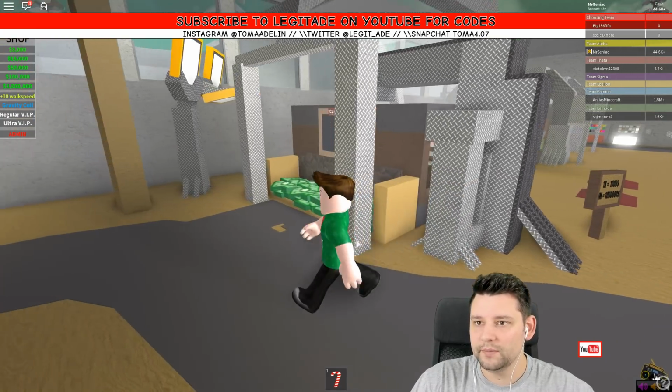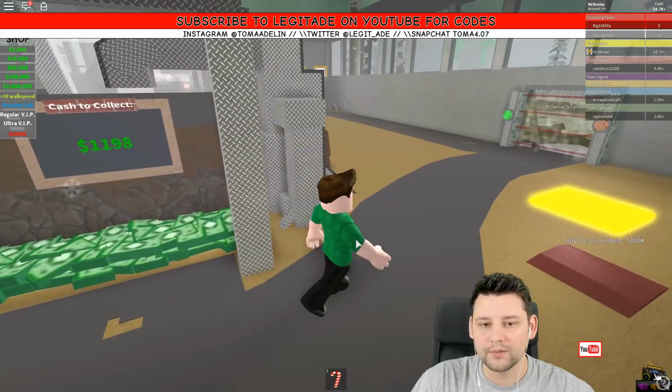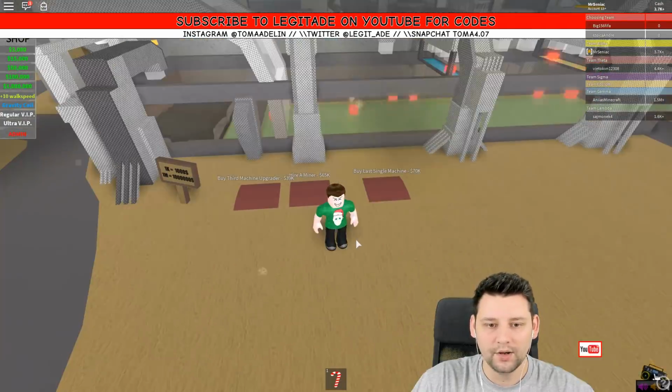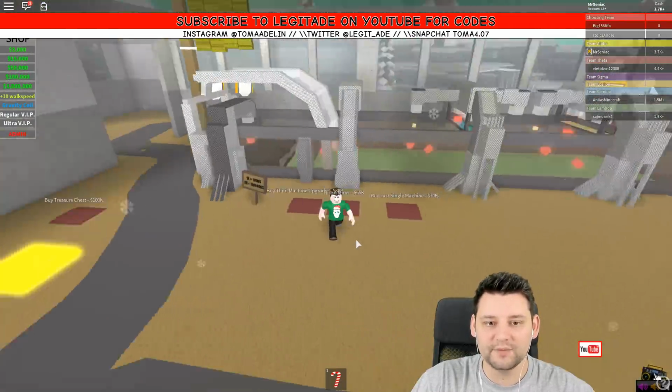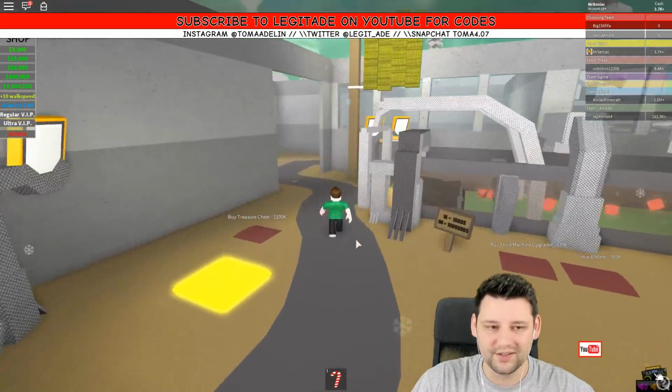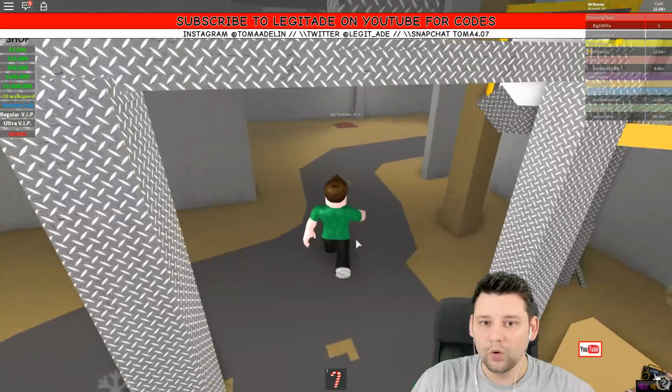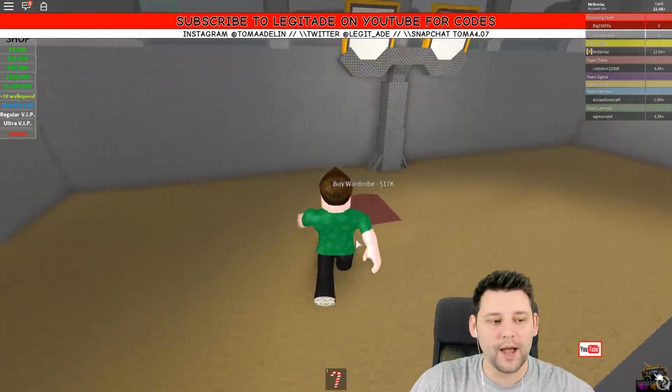Right, for the third machine we need 51,000, which we've got now. So if I drop that down, nice. 39,000 for the next machine. The money's just going to roll in, guys. The money is just now going to roll in for your boy. Also, there's a wardrobe over here. Should we see what the wardrobe's all about?